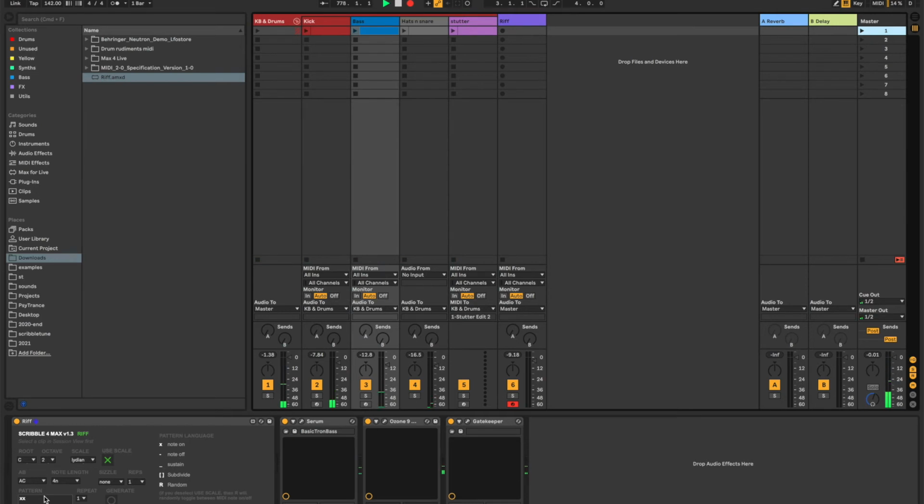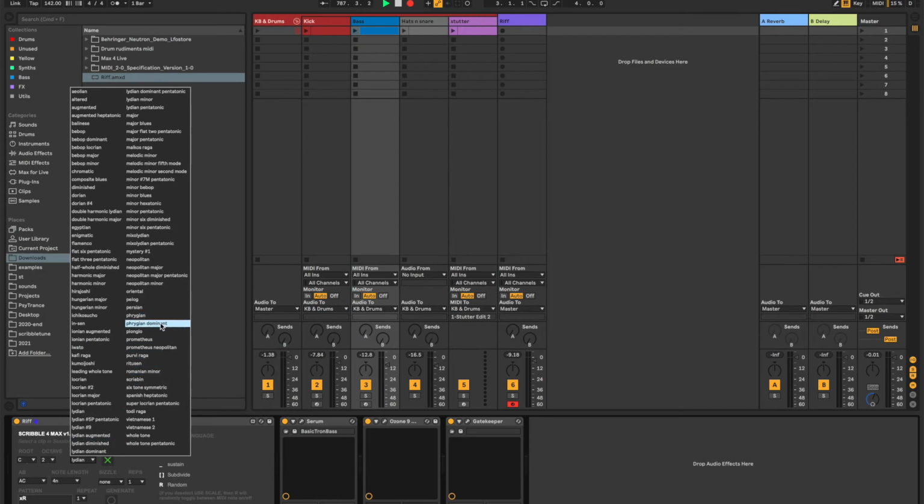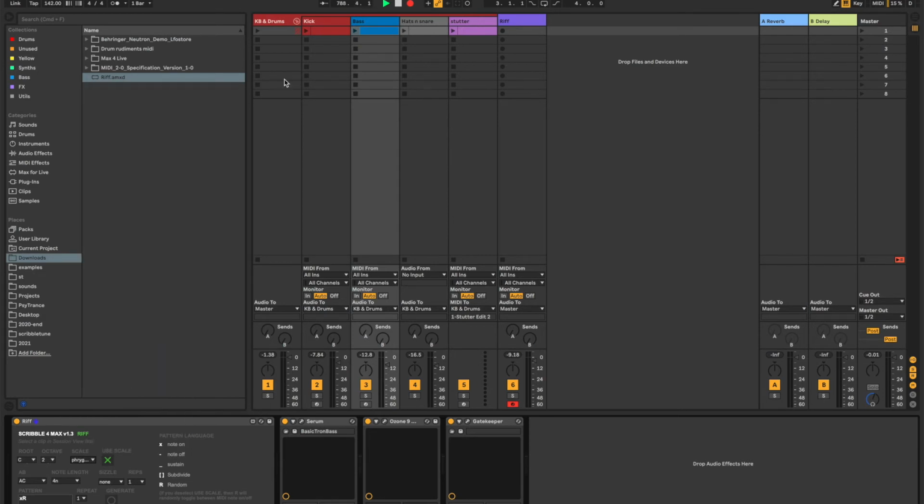Right? Now what I'm going to do is put an R over here instead of an X. What that means is the first note will be from the note that we set over here, and the R will be any note from this scale. Let's change the scale to maybe Phrygian dominant, because this seems to be like a psytrance kind of sound, and it's very easy to relate to the Phrygian scale when we are working with psytrance.